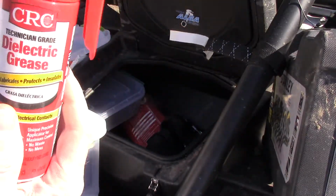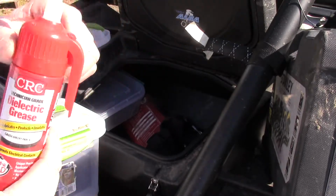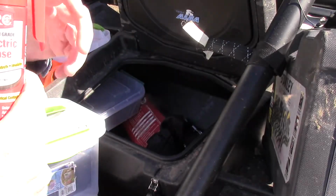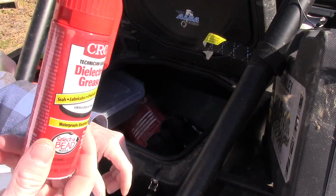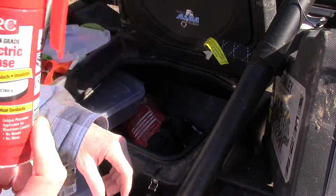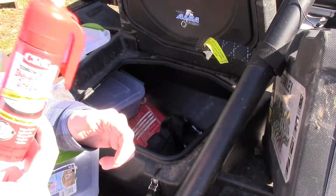This is the magic sauce for your electrical system. This is basically dielectric grease. So any connector that you don't want all the mud and dirt and everything to really affect or get into, this is ideal. I use this on all the connectors that I have on the machine, and it hasn't failed me yet.